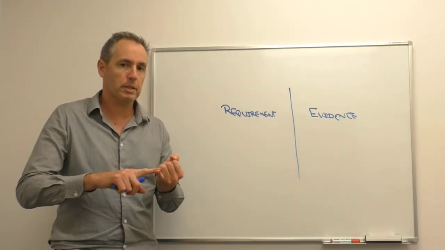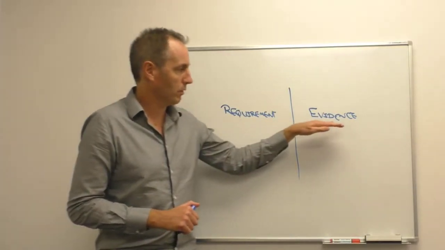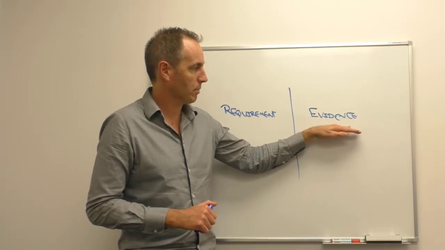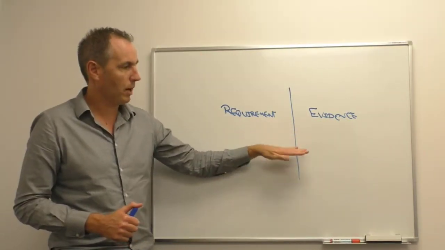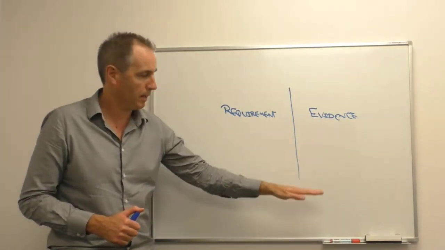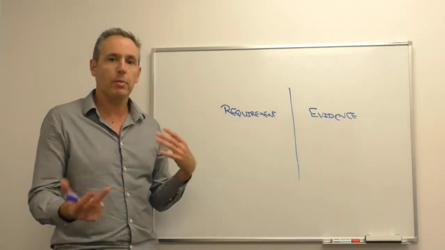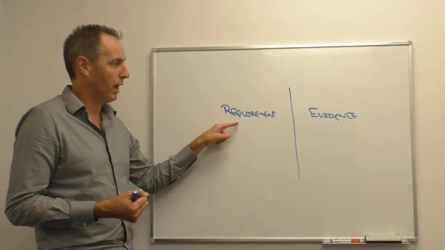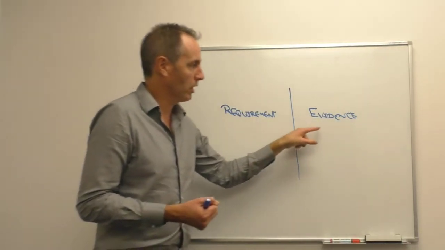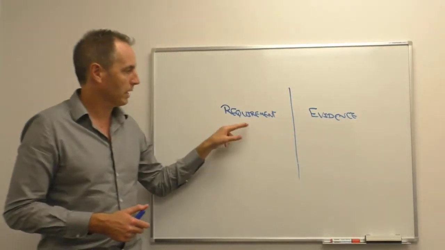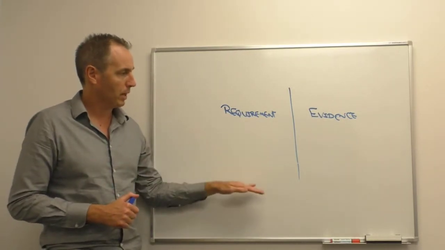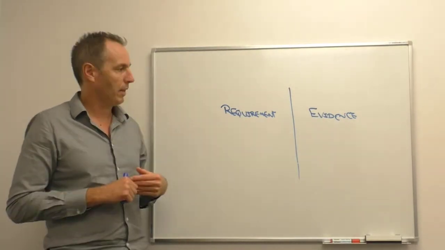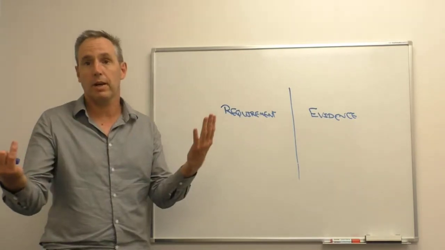By complete but concise, we need to state the requirement, and I'll give you an example in a moment, and we need to state the supporting evidence. Across the two, one or two paragraphs maximum. If we've written two pages, the risk is the auditees will look at it and go, well, hang on, I'm not quite sure what we haven't conformed with, or I'm not sure what the evidence is. Particularly with that first one, they may not understand what they haven't conformed with and start to take corrective action on the wrong thing.